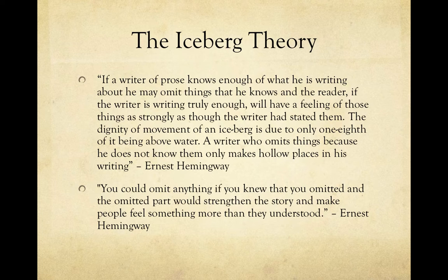Essentially, if you're reading and you're living in the moment, Hemingway should be able to leave out little bits of plot and you should be able to understand that they happened. So he goes with the metaphor of an iceberg. He said the dignity of movement of an iceberg is due to only 1/8 of it being above water. A writer who omits things because he does not know them only makes hollow places in his writing. So if he intentionally leaves out an event and the rest of his writing is good enough, you should be able to pick up on it.